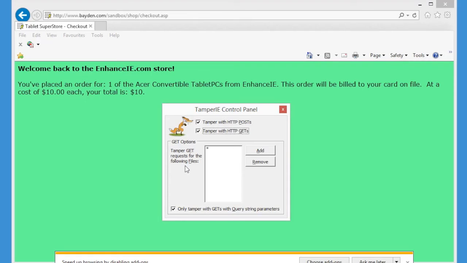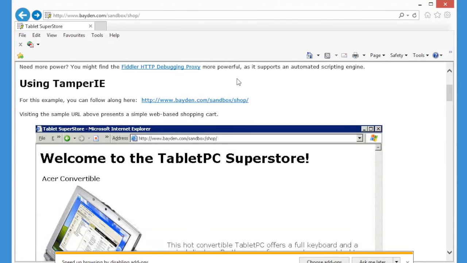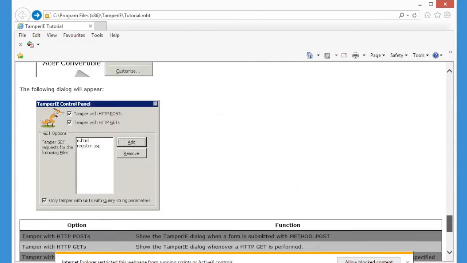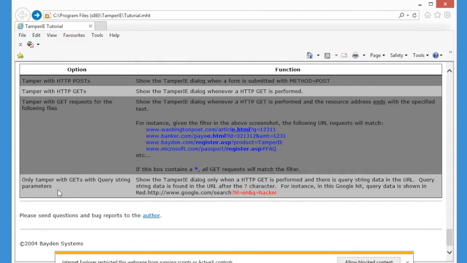We have tamper with get requests for the following files. Show the TamperIE dialog whenever an HTTP get is performed and the resource address ends with the specified text. The following URL requests will match: www.washingtonpost.com article.htm or HTML?q=12311.